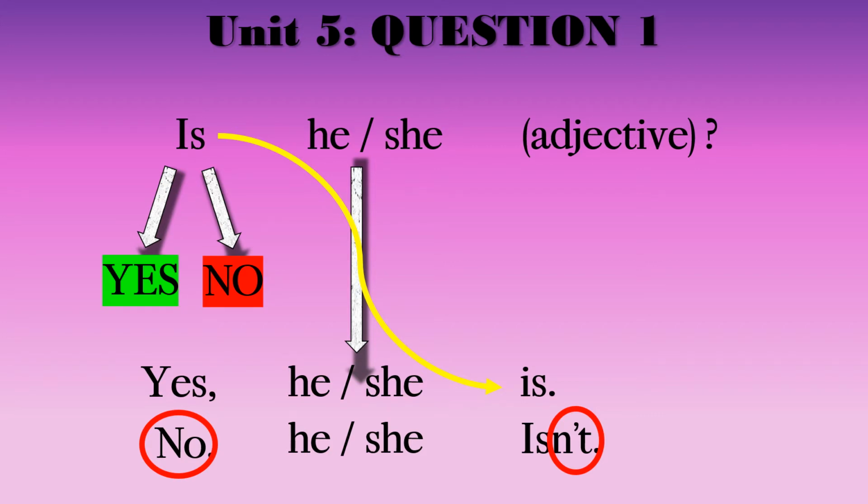If the answer is no, then we just add n't to is. No, she isn't. Do you remember what the n't means? It actually is 2 words that we have made into 1 word. Can you remember the 2 words? Is not. No, she is not. Okay. So this is our question number 1. Now let's practice this. I will show you some pictures and I want you to ask the question and then I want you to answer the question. Okay, let's try.